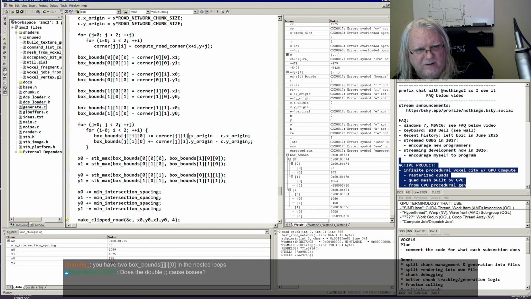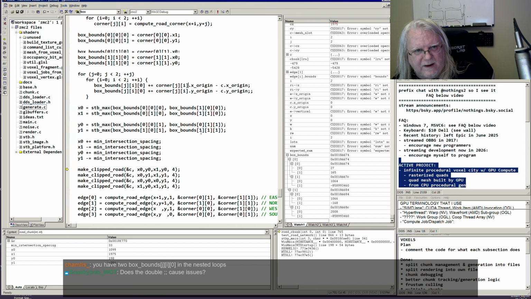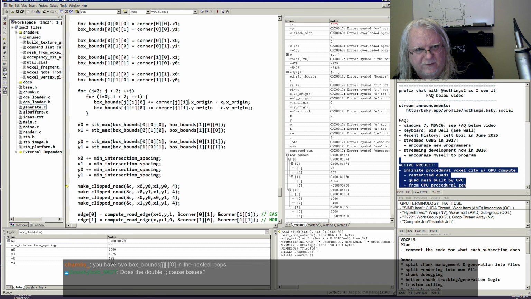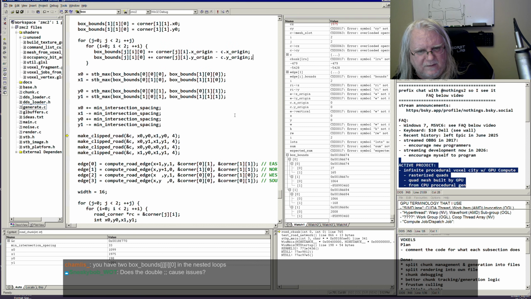So it's the same thing we did here. Corner origin minus C origin. Takes the x0 plus the x origin minus that origin. The double semicolons cause issues now, but I'll fix it in a second.